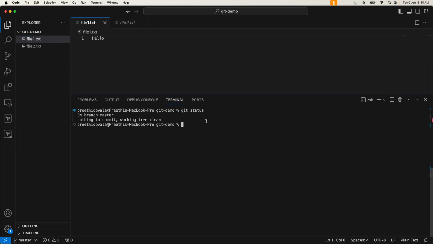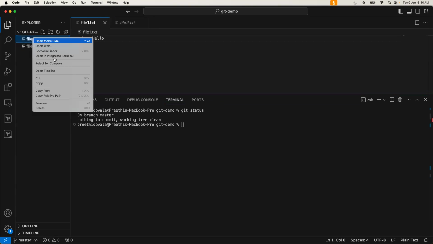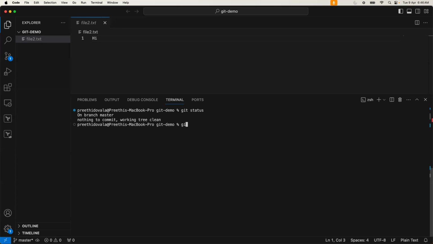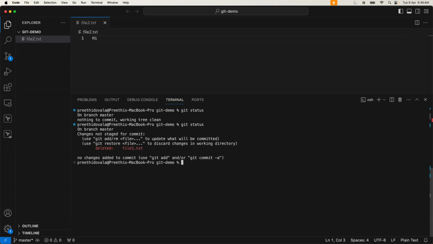Yes, Preethi. In such cases, how to commit it? I'm asking, if I remove it with a normal RM command or delete, you just delete one file in the normal way. Suppose I deleted it. Right? So you are deleting the file. It is saying unstaged. Do you see the difference? Earlier, when you did git rm, it was saying changes to be committed. You are committing it, meaning your changes are happening with respect to the staging area. But here your changes happen in the working directory.